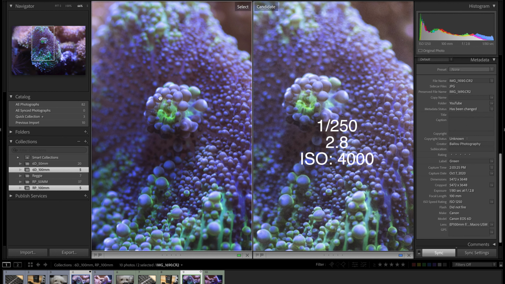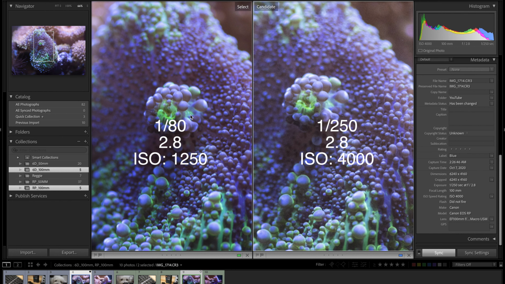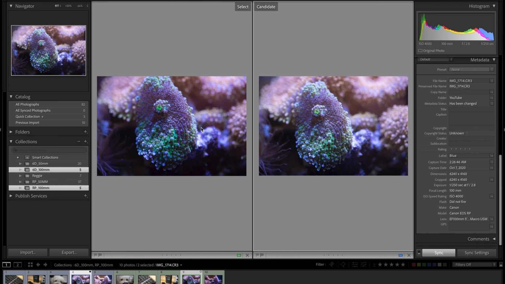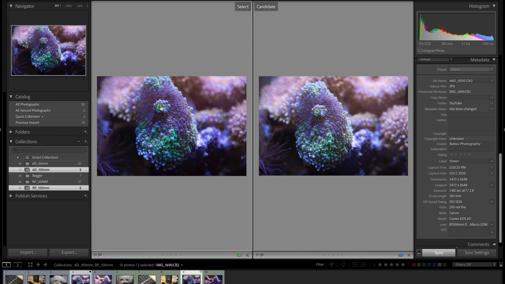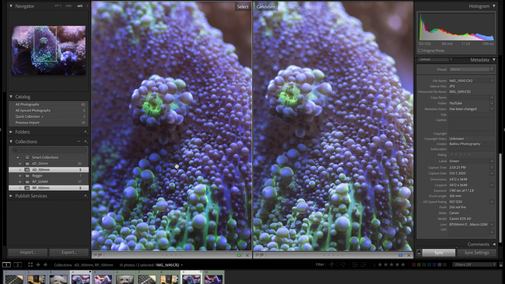And if we go into the 6D, you can see we have a 2.8 again, ISO of 1250 with an exposure of 1/80. So that is quite lower than the other one. A little shorter exposure. Looks like it has a little nicer contrast when you zoom in on the two there. That seems to bring in the shadows and the depth of the character of this coral pretty good.